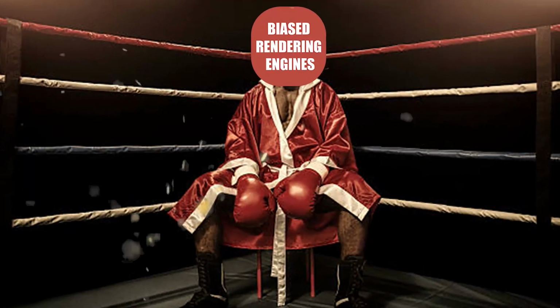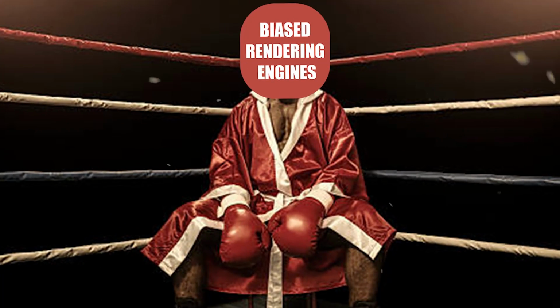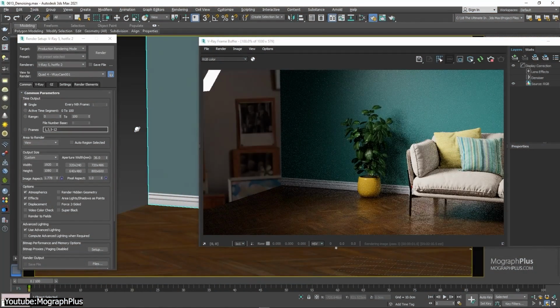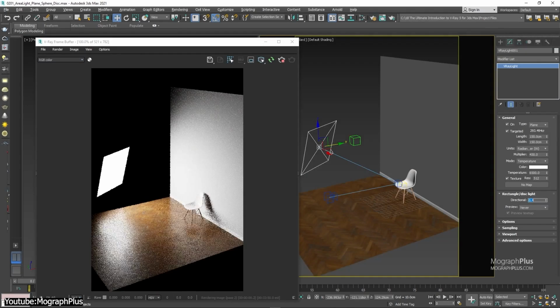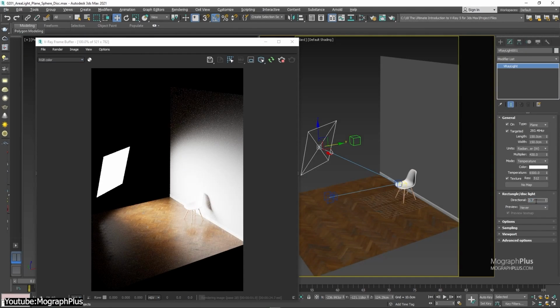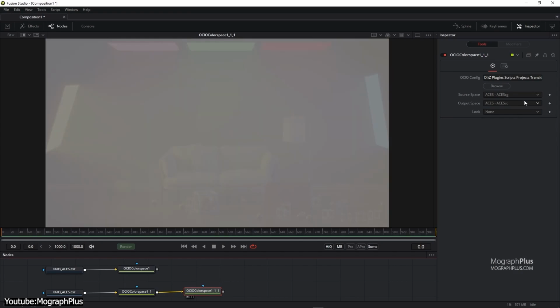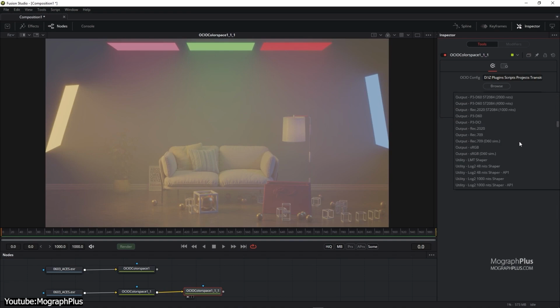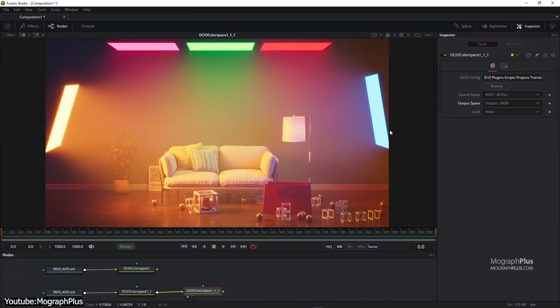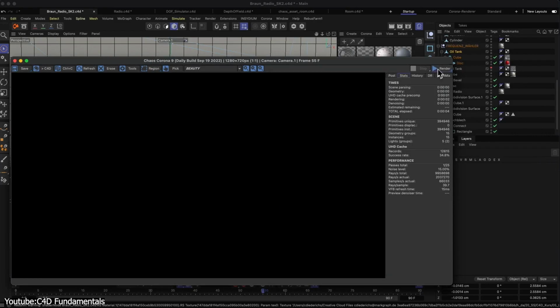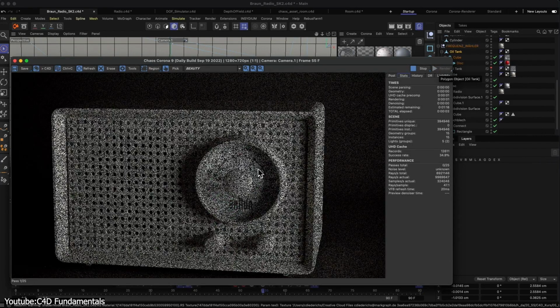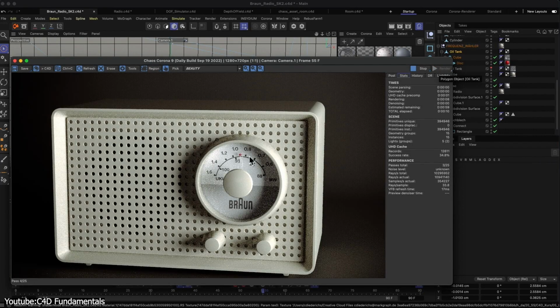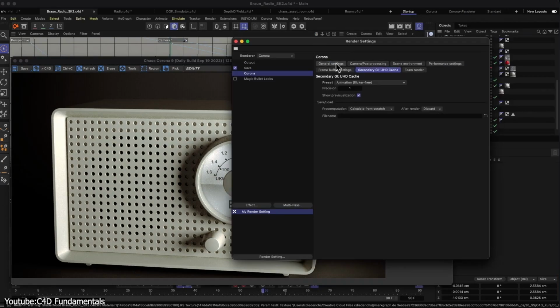On one side, we've got biased render engines, and yeah, the name kind of says it all. It is designed to favor certain light sources and techniques over others to speed up the rendering process, while still trying to achieve visually attractive results. You see, it prioritizes speed and results that look really good, instead of worrying too much about accuracy and realism, even if it means bending the rules of reality even a little bit.